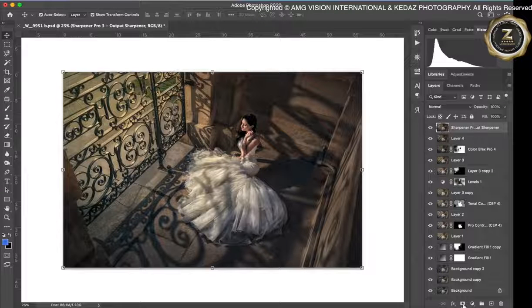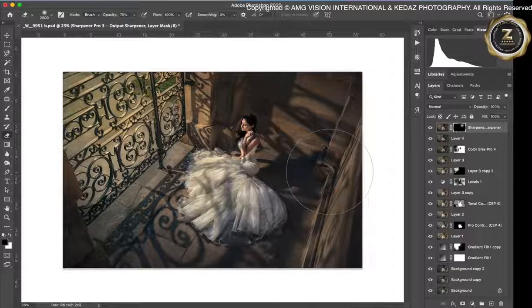Nice. Okay, so now we're going to use the black mask and we're going to brush again, so more structure to the image.